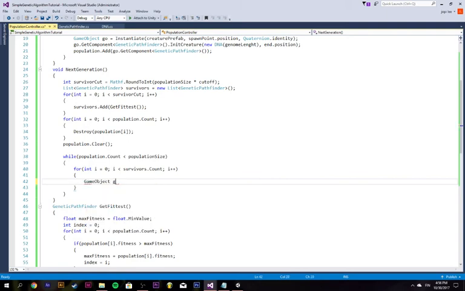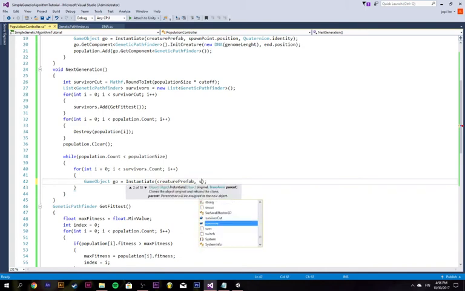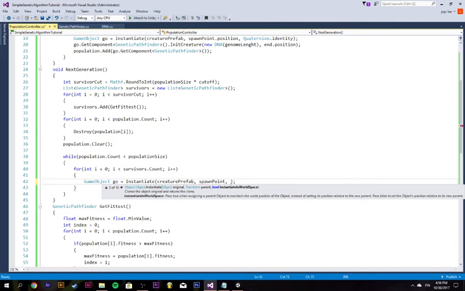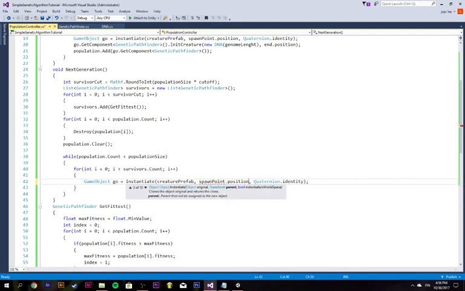So let's just say GameObject go = Instantiate, where was the creature prefab at, the spawn point, and then quaternion.identity, position.